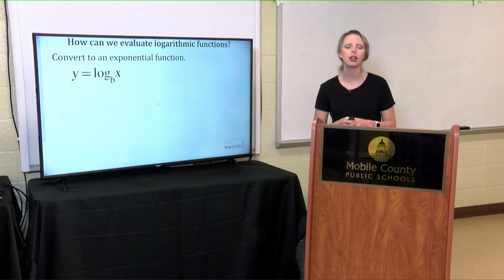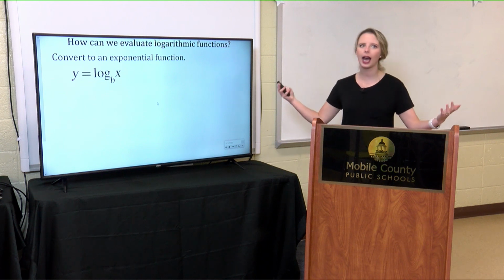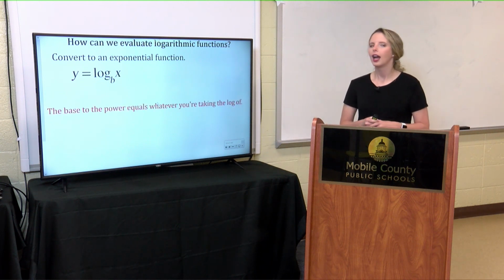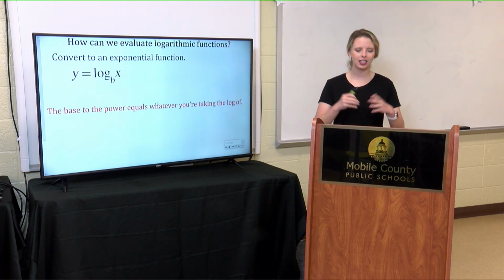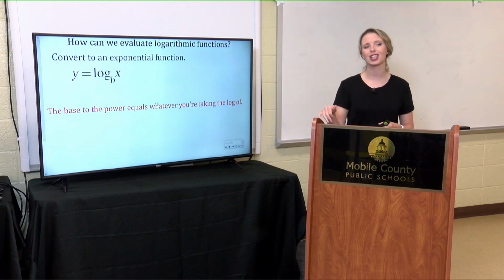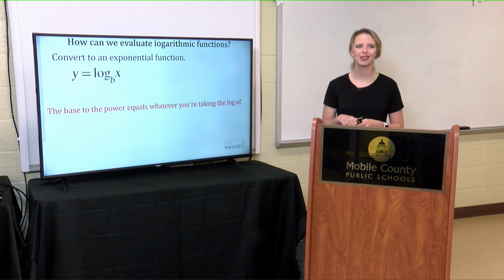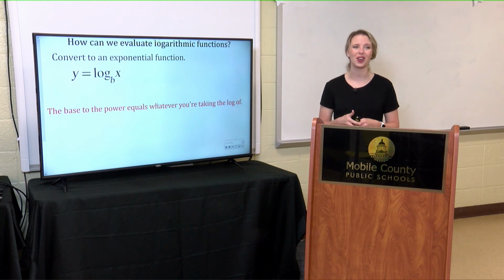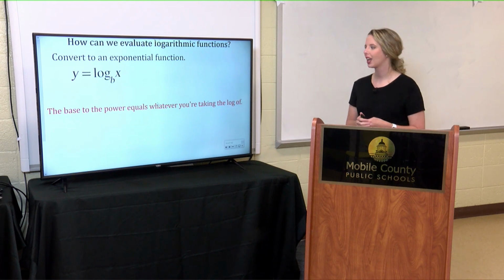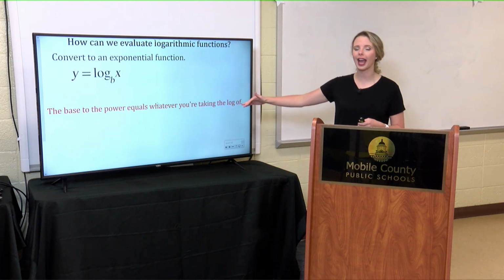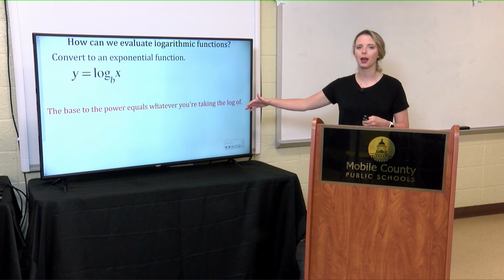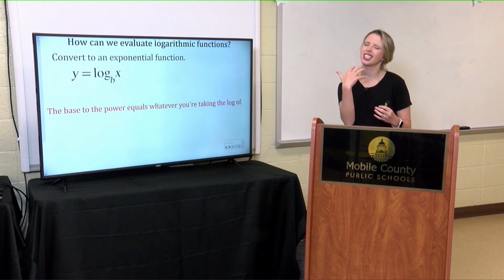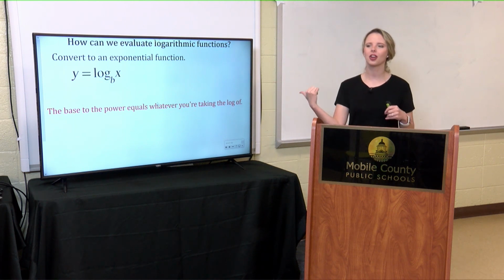So we have y equals log base b of x. But how do we convert this? How many of us can listen to a song on the radio, and by the time that that song goes off, we already know the chorus? By the second or third time, we pretty much know the entire song, right? Okay, so I'm going to teach you this saying to maybe help you learn how to convert. Maybe your teacher's already taught you and it's just not quite getting there. So let's look at this.